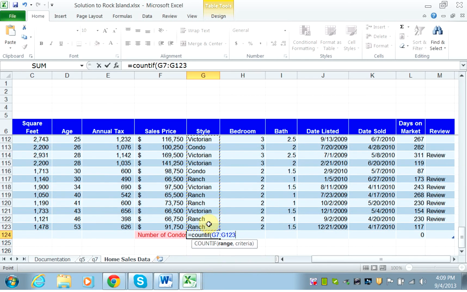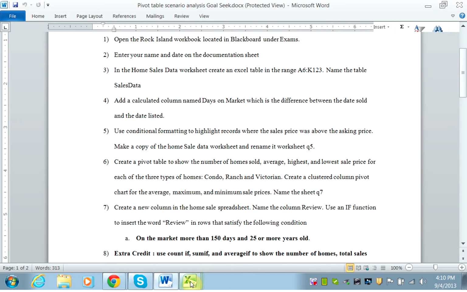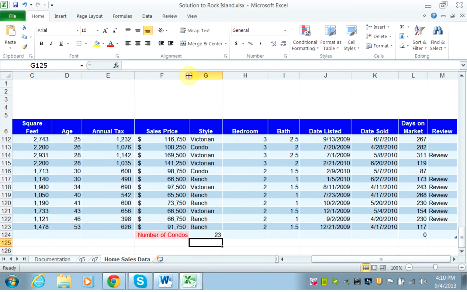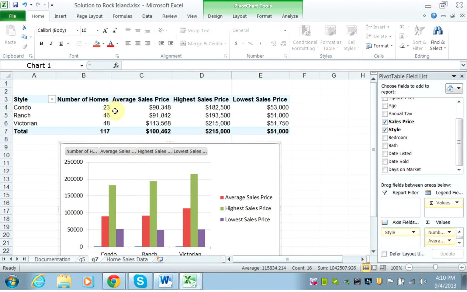That's the whole range, and then the criteria is condos. So it says here the number of condos are 23, which is exactly correct, because we know from the pivot table that we created that the number of condos are 23, so that should be correct.